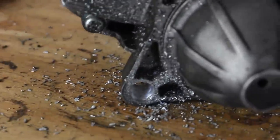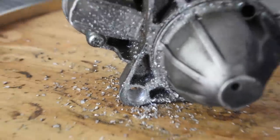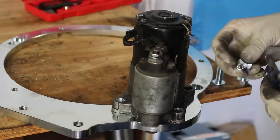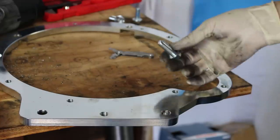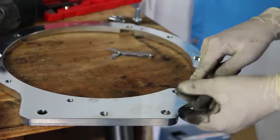All right, there we go. No more threads in the starter. It's ready to be bolted onto the K-Miata plate. The shorter of the three bolts goes in the oval hole, which is the bottom one. Okay, the starter bolts thread in from one side of the plate, but not from the other.